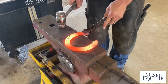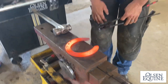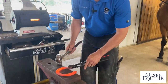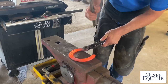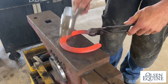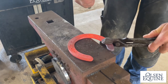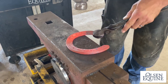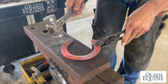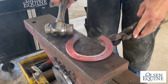One thing I'd like to talk about is knocking the sole pressure out. So there's two different reasons. A lot of people struggle to get high nails. Well, this is one way to get better. Just using the flat side, my hammer slightly tipped, I rotate all the way around the shoe. And what that's going to do is it's gonna cup the shoe away. And you can use the round side if you want, but now you can see the whole shoe is kind of tipped up this way.